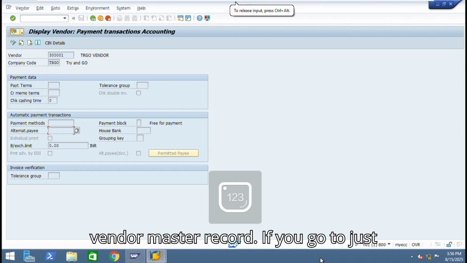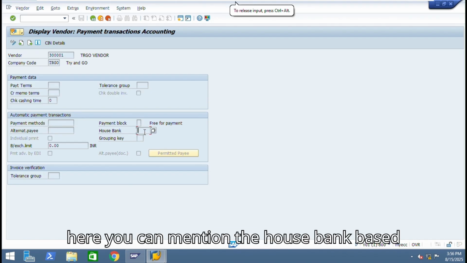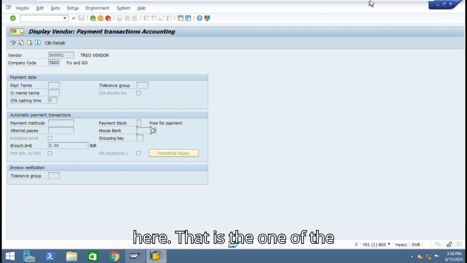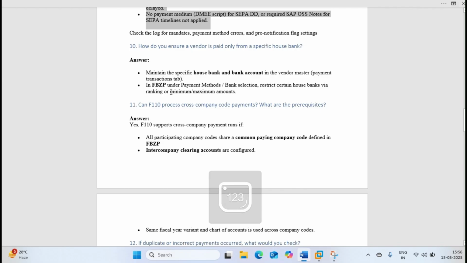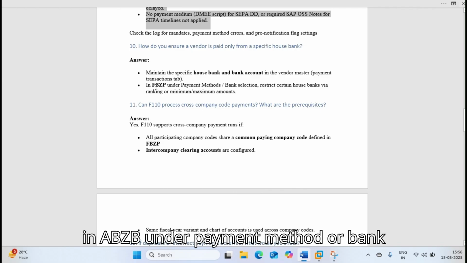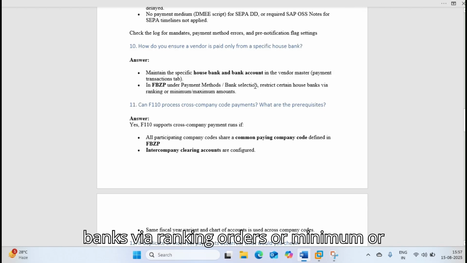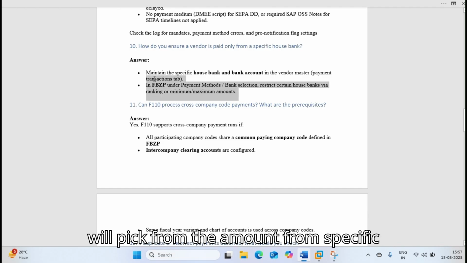If you go to alternate payees, which we just opened, here you can mention the house bank. Based upon the house bank, it will pick from here. That is one scenario. And in FBZP under payment method or bank selection, restrict certain house banks via ranking order or minimum or maximum amount. Based upon that, it will pick the amount from specific house banks.